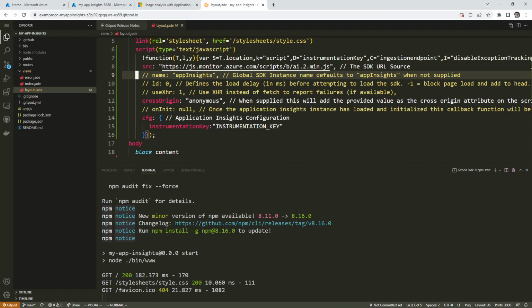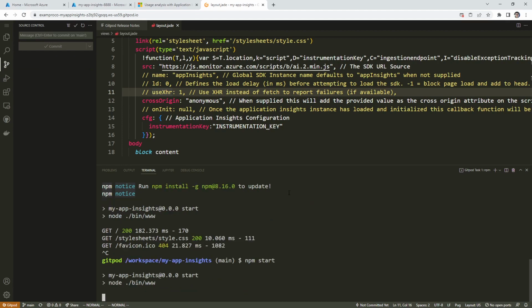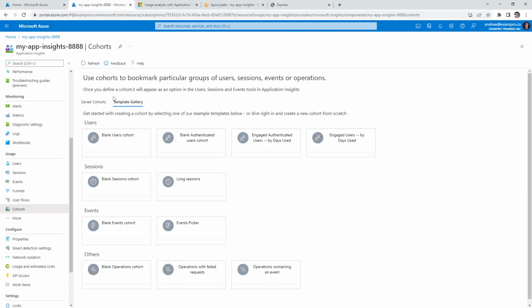We're also going to need to create some kind of cohort. So I'm going to just commit this: add client side tracking. Okay, and so we'll stop our app and start it back up. And back over here, I just want to show you where you can set up a cohort. We're not going to be able to see a real cohort because we'd need multiple days to collect information. But let's play around as if we do have the data.